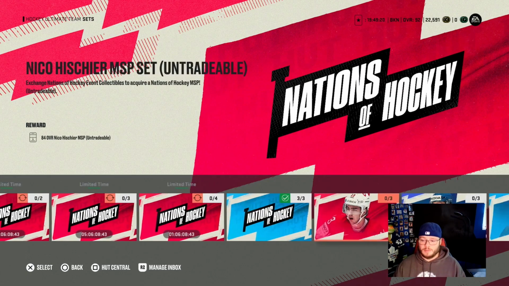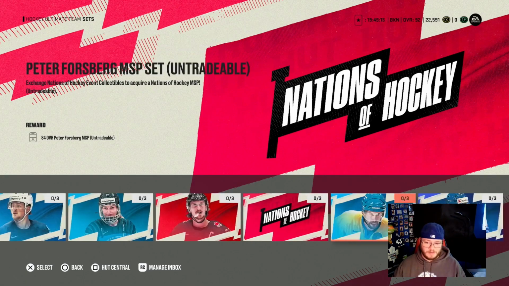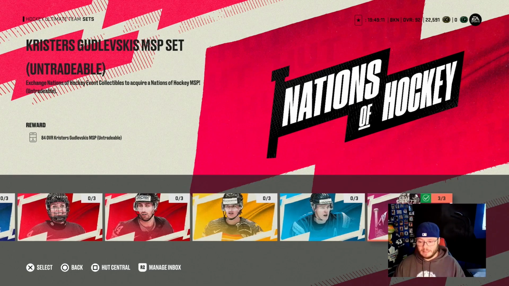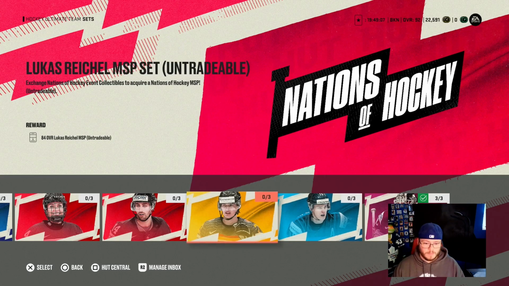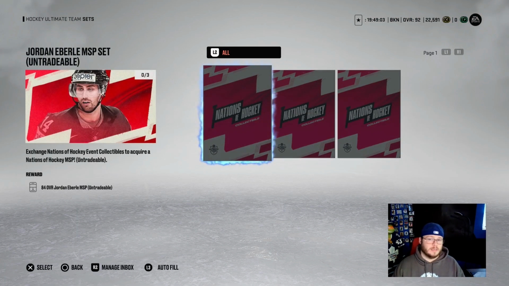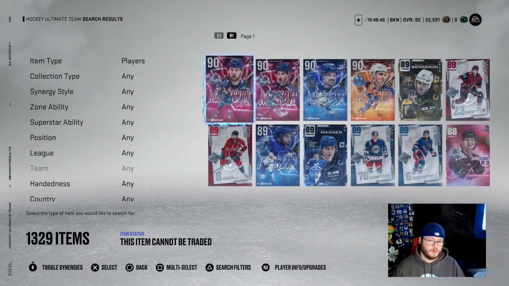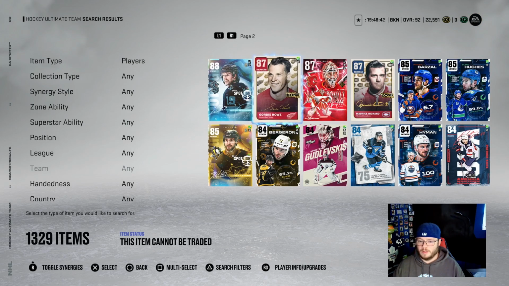And then this is how you build each individual MSP. Every single MSP from the event is here, so if there's a player you wanted, you can still get him. You didn't miss him just by the event ending that week. So if Jordan Eberle was your guy, you go in here, you put your 3 collectibles in, and you get Jordan Eberle. Okay, we'll just go to my collection here real quick, and I will show you how you power them up.